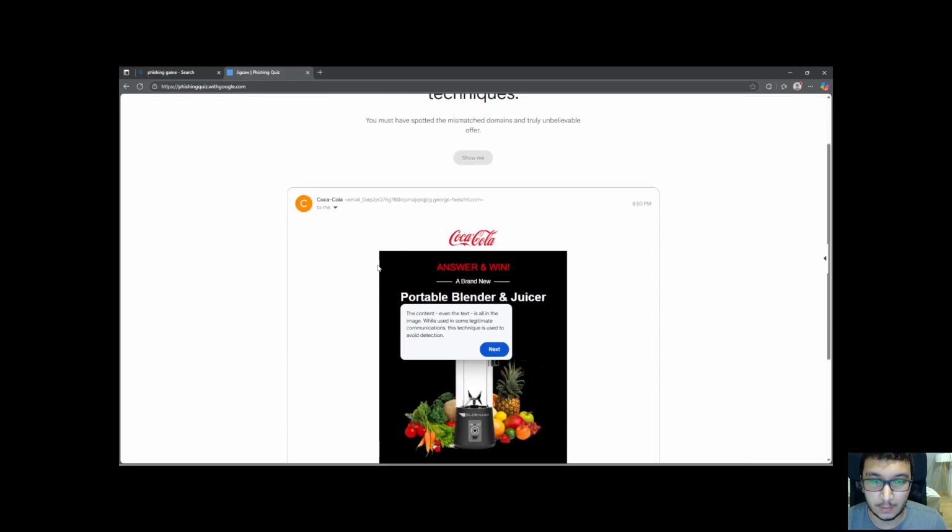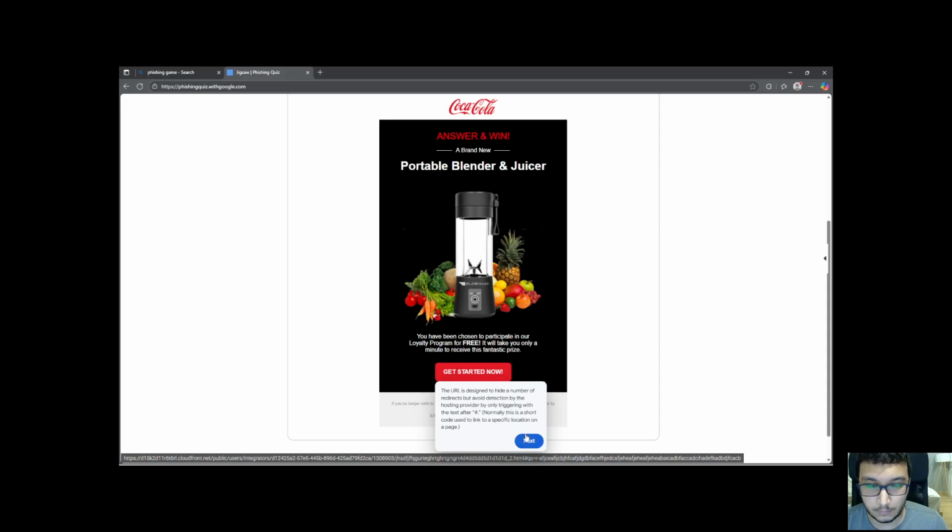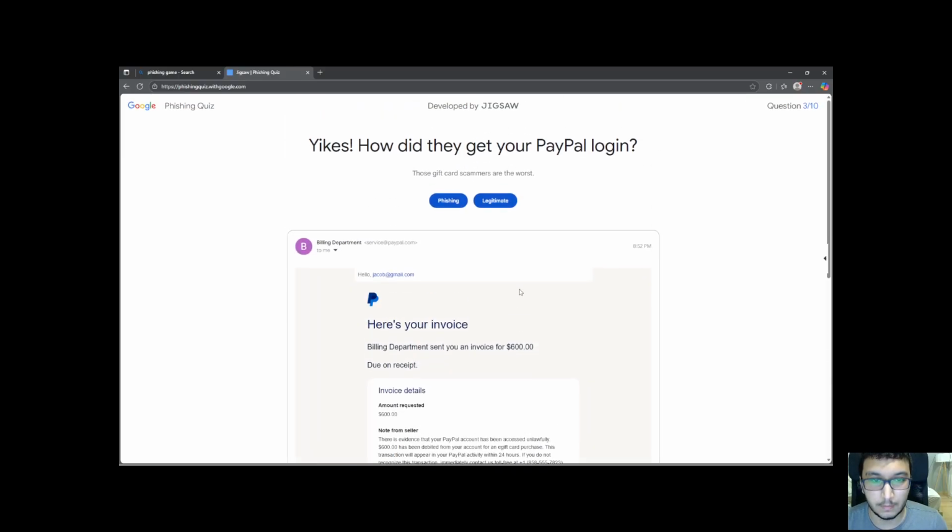Another thing is that the content in the email is all an image. Usually when you want to embed an image, it's not done in this way. And like I said, the hyperlink that's redirecting you to another address is a suspicious one, right?